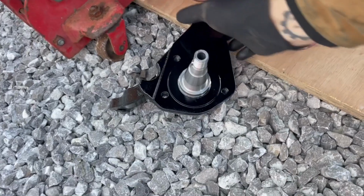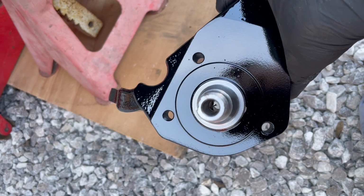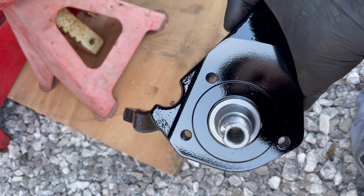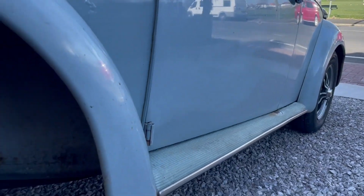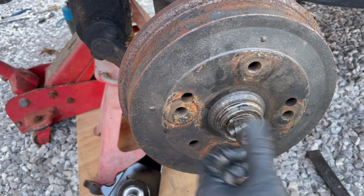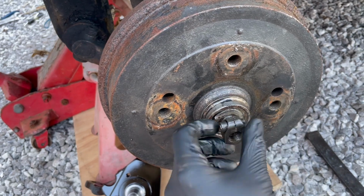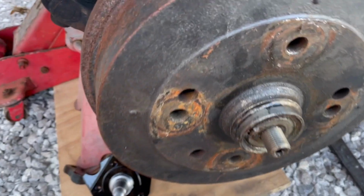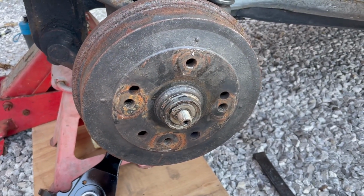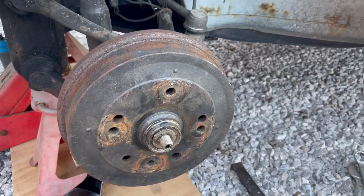Just going to pull the cable out, put it to one side, and then as you see on the corresponding drop spindle, there's a hole through the middle. Cable back in when you're done. As I said before as well, this side of the car, this is the off side of the car. It's got a left-hand thread on this. This here is a regular thread, but this is a left-hand thread, so righty-loosey rather than lefty-loosey. That's the only differences really on this side of the car. The speedo cable and the left-hand thread. Apart from that, it's exactly the same procedure.